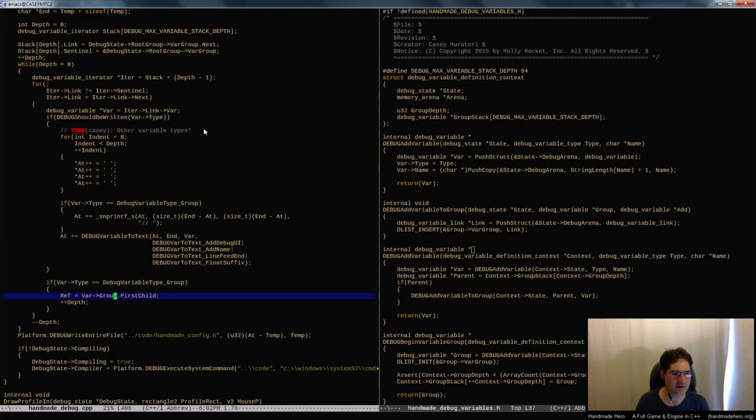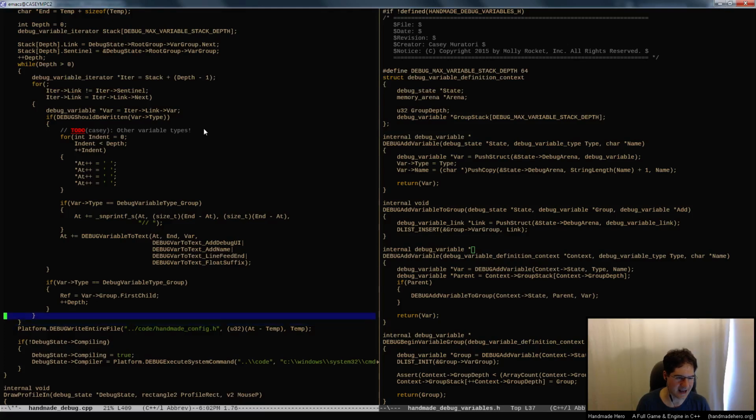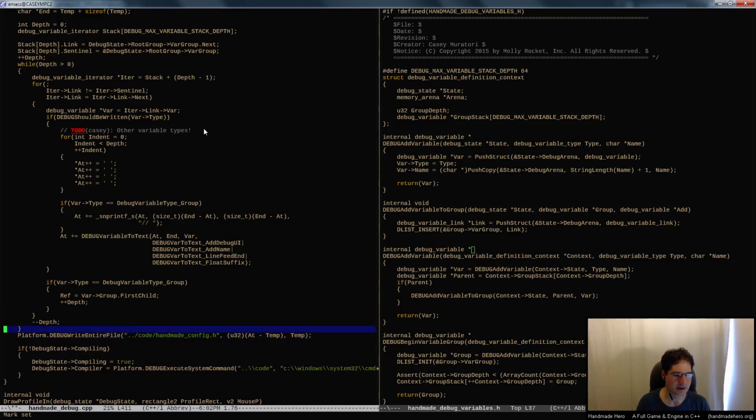Then what we do here is say, oh, okay. And we're going to have to do this slightly differently because we need to be able to break out of this particular list in two different places. So really this won't exactly be able to go there, and you'll see why in a second. But assuming that it's a group, that means we want to iterate that group right now, so we want to increase the depth. We want to advance the depth pointer by 1.